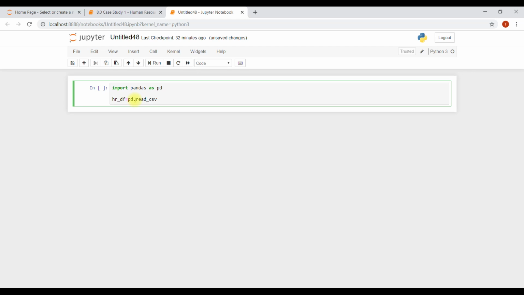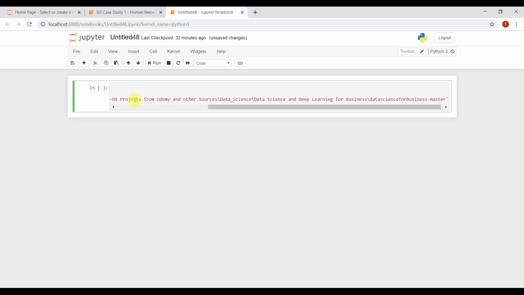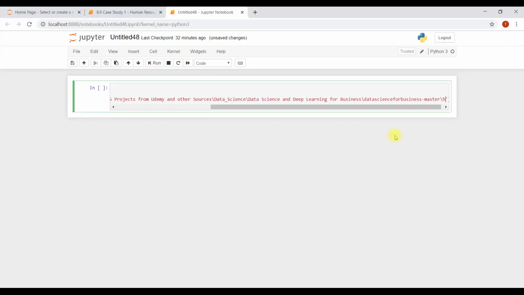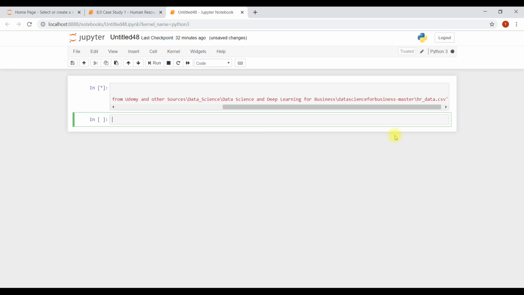This is our CSV file; if it were an Excel file, we would write read_excel. I put an r before the path, because Python treats the backslash as an escape character, so you don't have to double it in every other place. You just put r and it will take it as is. And what is our file name? HRData.csv. We need to write it like this, HRData.csv.